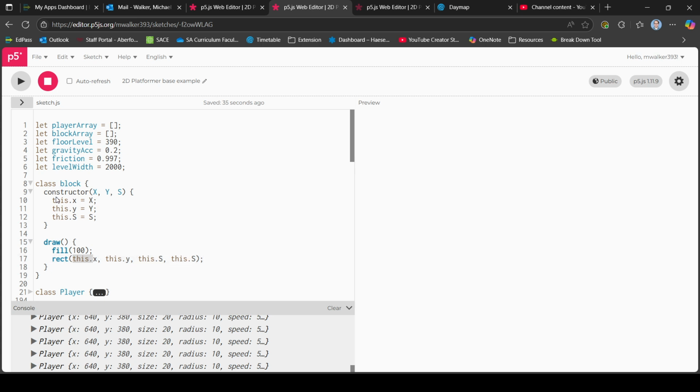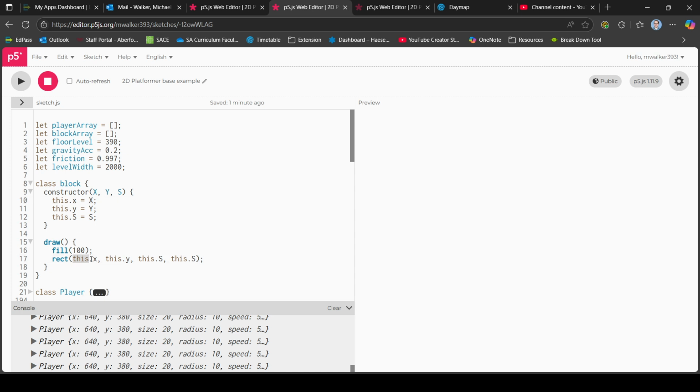If we want to store information, this constructor only gets run once, okay, at the very start. Then we need to store the information inside that object, okay? And so this.x is storing the information that we got here in x, the variable x.